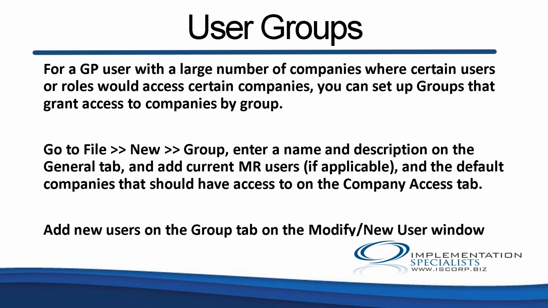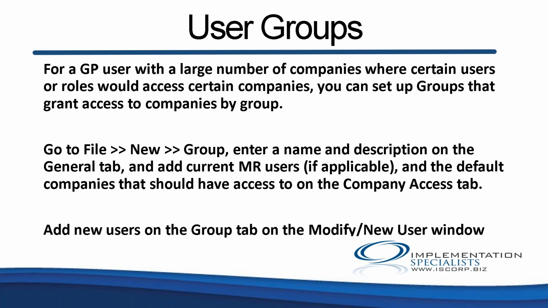To do this, again, you need the administrator role. You want to go to File, New Group, enter the name and the description on the General tab. Add your current MR users, if applicable. If you're creating a group, you can automatically add the users to them. Or you could add the group on the Modify or New User window. So there's not a lot of need to jump back and forth here.